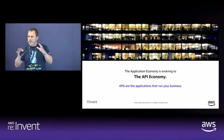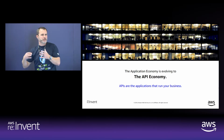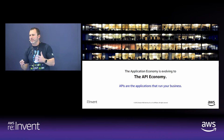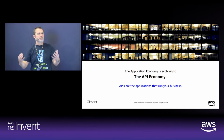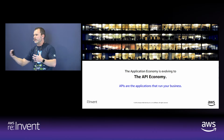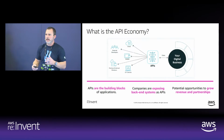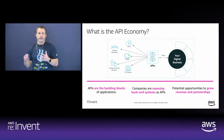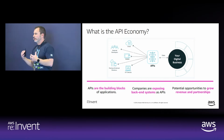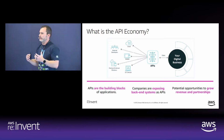No longer is it one big monolithic application. Now it's applications that are built from a bunch of different calls. We monitor mobile applications and web applications, and on a regular basis, our customers have hundreds and hundreds of APIs that they call to actually create their application. Their application may be calling third-party APIs, may be calling internal APIs, but those are the building blocks of their actual application. Now, these building blocks are growing. More and more customers are becoming more reliant on these building blocks, and it helps for making easy solutions.